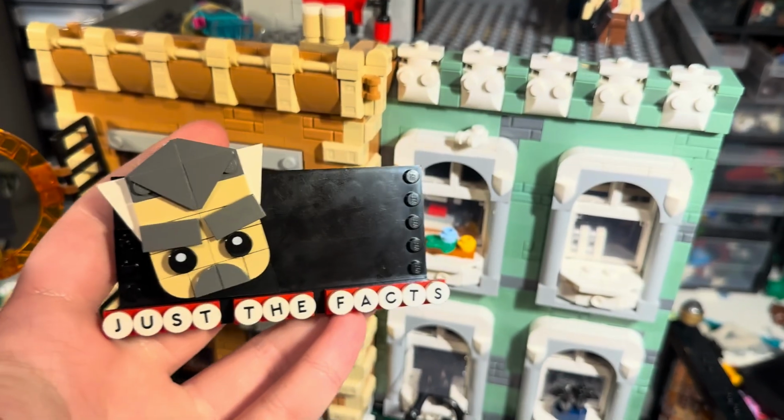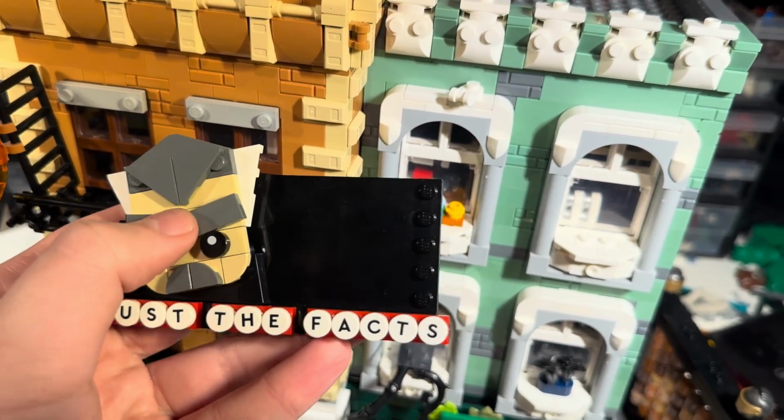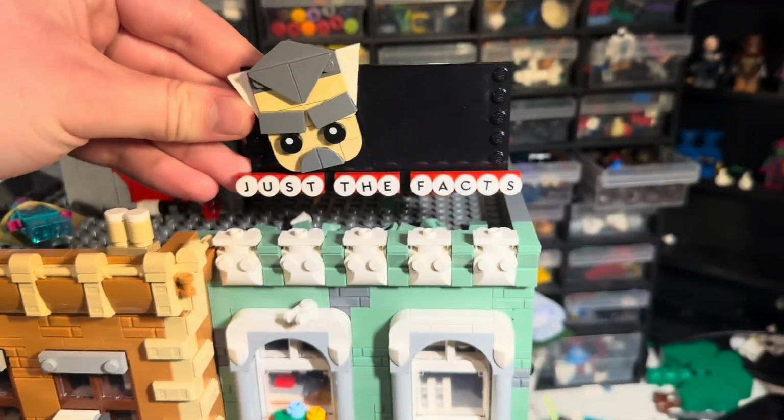I'm super happy with this. I know it's not the right skin color, but I like it. I know there's a sticker in the set, but I think just building a brick build would look so much cooler.